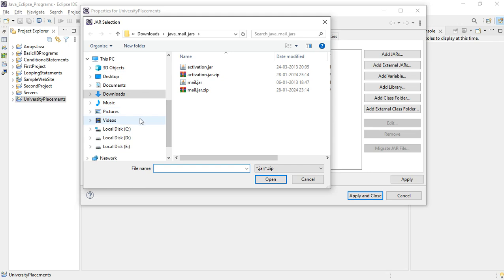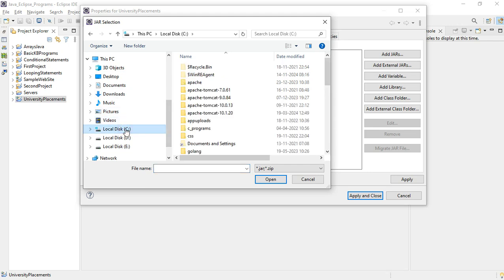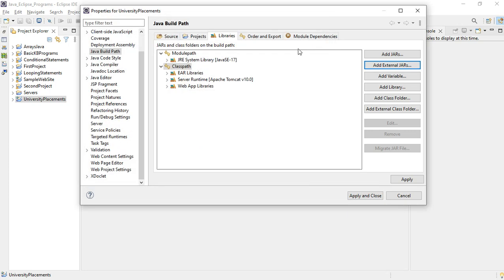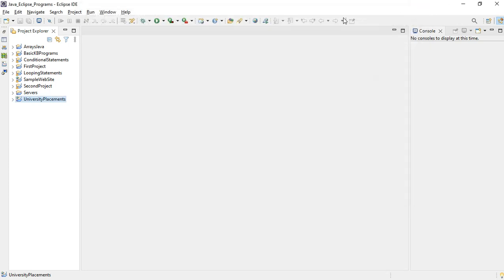Here we go to where the Tomcat Apache server is placed in the C drive. In the C drive, ours is Apache 10.1, I think, or 10.0, I don't remember. Let me check once again which Tomcat server I am using. In the servers you can see here, yes, I am using 10.0. If you see 10.1, no problem, you can go through that particular thing.